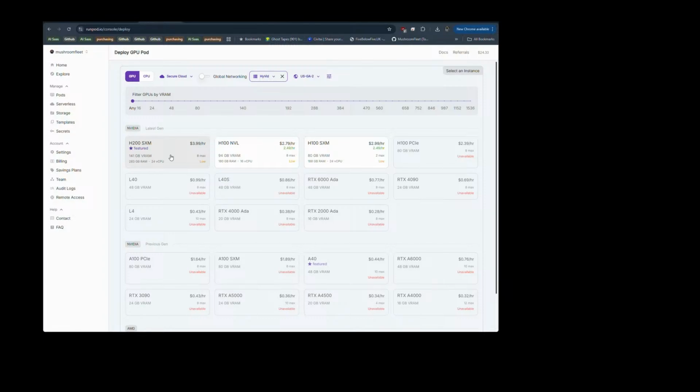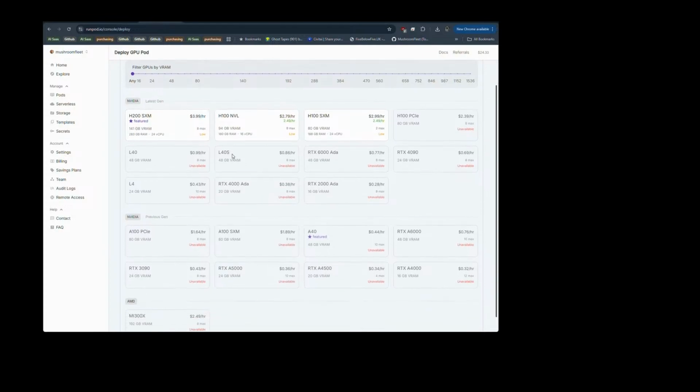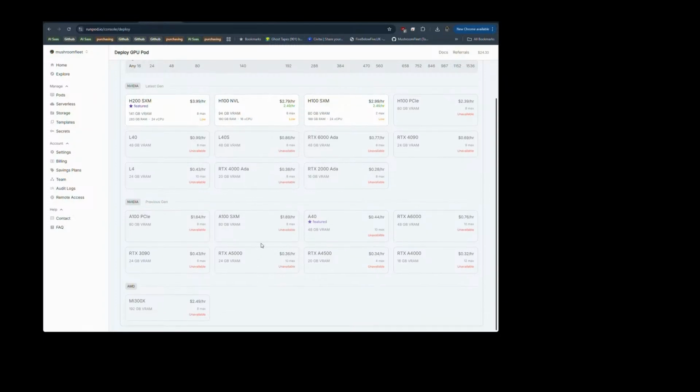But at the other end of the scale, this is all current gen, latest gen. If you go back to the last gen, it gets a lot cheaper. So look at this. There's an RTX A5000, which has 24 gigabytes of VRAM, and it's only 36 cents.